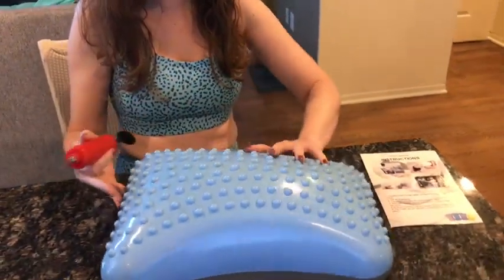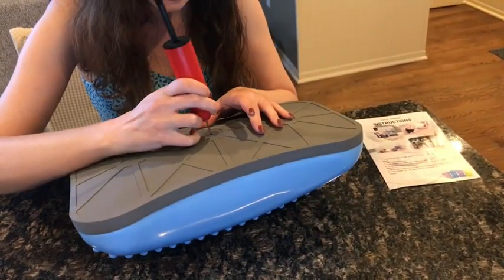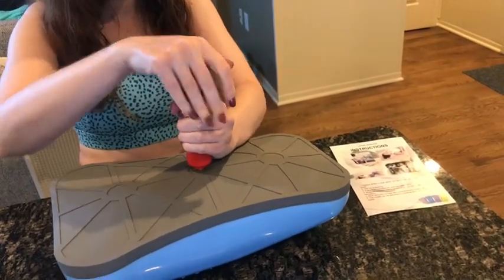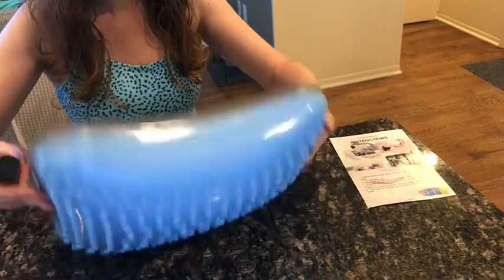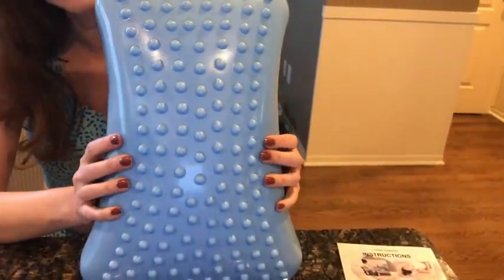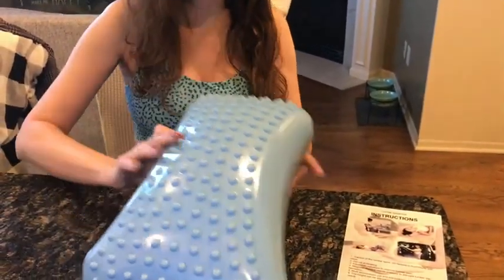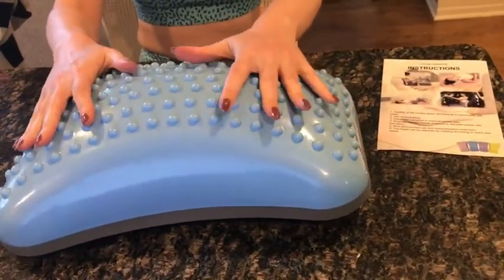Then you're going to turn this over, and stick the needle into the hole like that. Now you just pump like this to get it to the desired height that you want. There we go. You can adjust this to be as plump or as loose as you want, and it's got these little buttons on top, which feel good on your back.